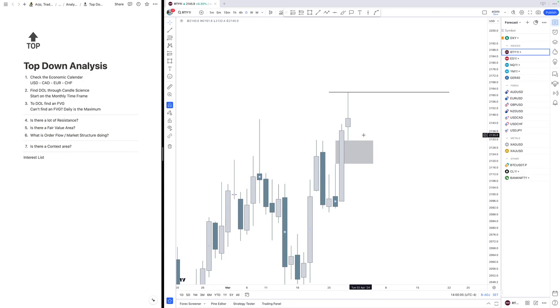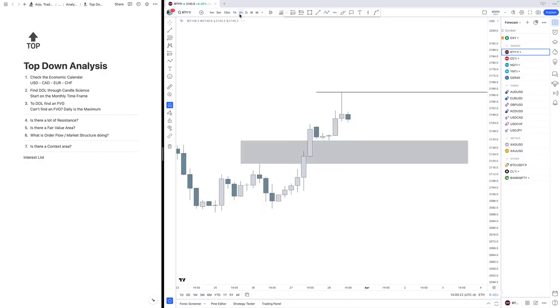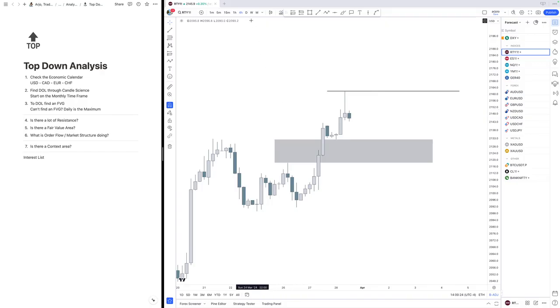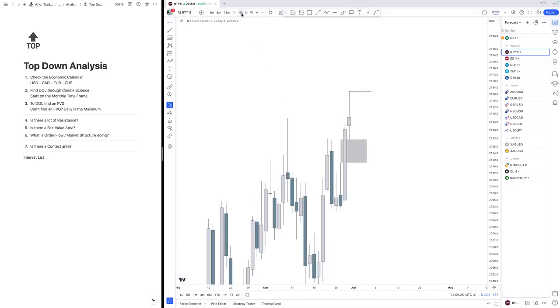But right here, I do not want to immediately go into the lower time frame of that daily value gap right there. I would like, when we do come into that, a little bit more confirmation, purely because I'm not too certain on the draw on liquidity anymore. So if we do come into the daily value gap, then a 4-hour value gap or even 1-hour value gaps higher off that would be interesting to me as well.